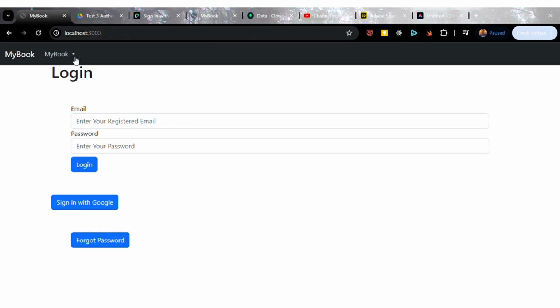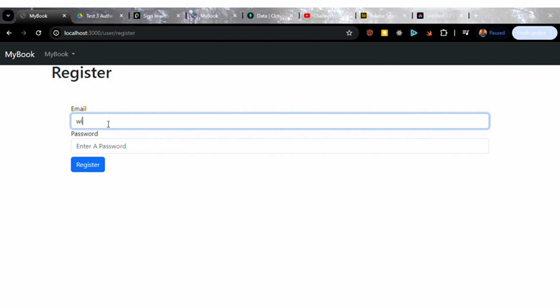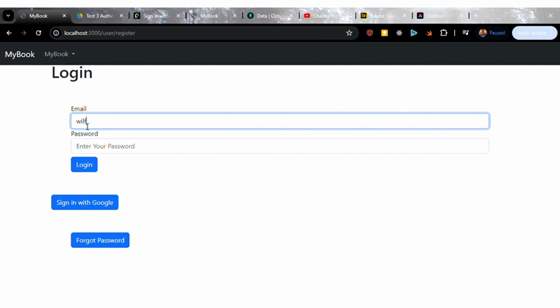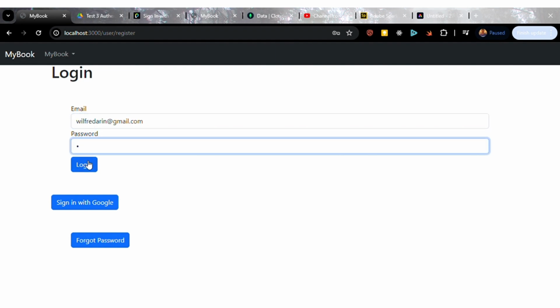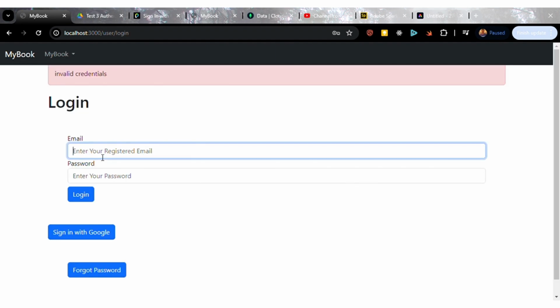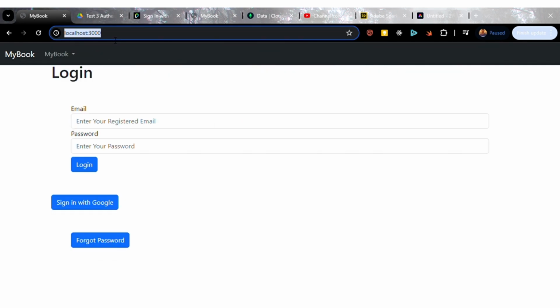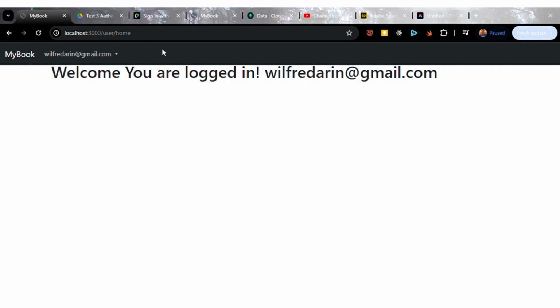So let's try to register first. Let me write my email ID and then choose a password. Upon successful registration we will land over here where we can log in. Just for the purpose of showing, I'll enter an incorrect password. It will give me a message. Let's enter the correct one and log in again. Once logged in, I will be on the home page, which is a secure page. Even if I go back and try to come back again to that page, I'll be able to, because my information is stored in the cookie, my session is stored in the cookie. I can log out or reset the password also.